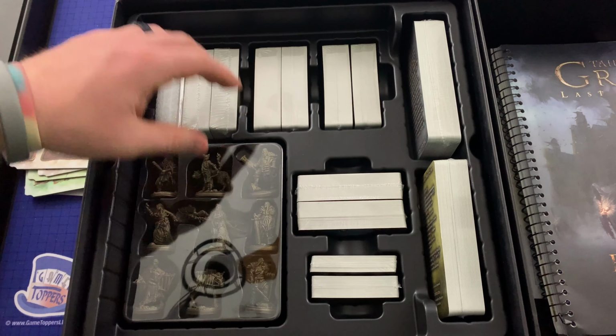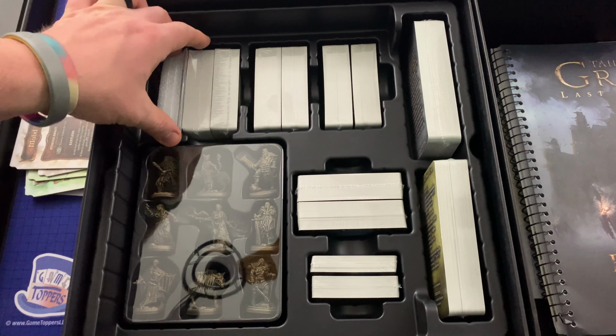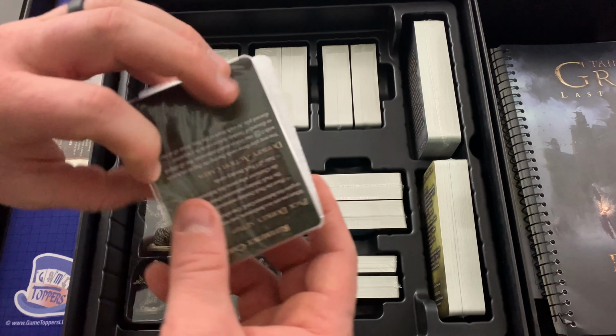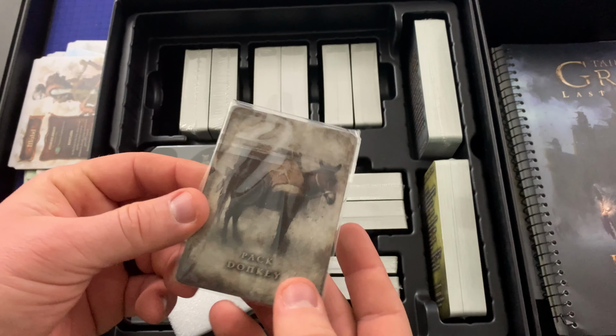They did release something online showing what they recommended. Now, I'm not going to go into all of these. Looks like here's the reference card for the Pack Donkey.